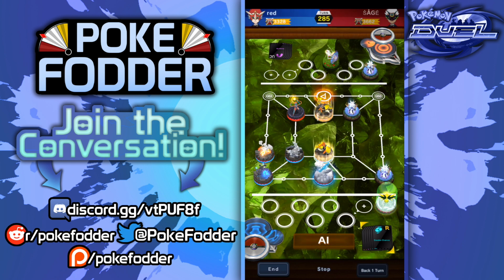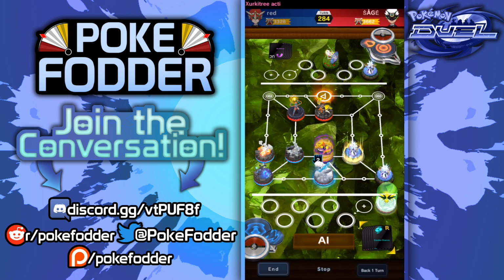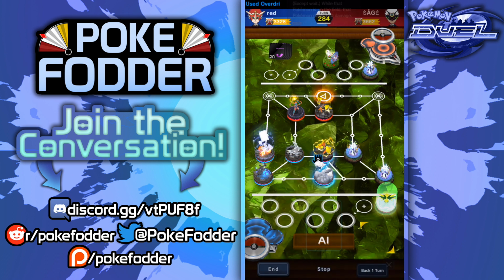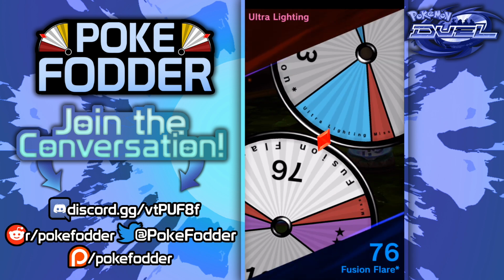Now remember, as is, the twins still act the same. There's no difference to them when they're on the field. Just because Kyurem is on the field, it doesn't change anything. Red is going to drop an Overdrive down, move his Reshiram up.